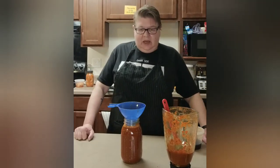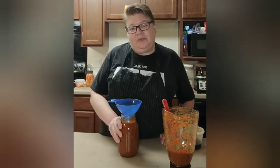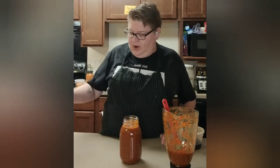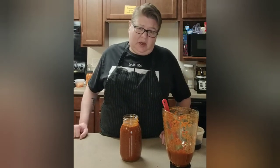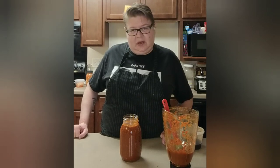So there we have it, hot sauce from beginning to end, fermented hot sauce. So the vinegary taste is simply from the production of the fermentation, the lacto-fermentation on this. And all in all, this took a couple weeks. So, there we go, hot sauce.